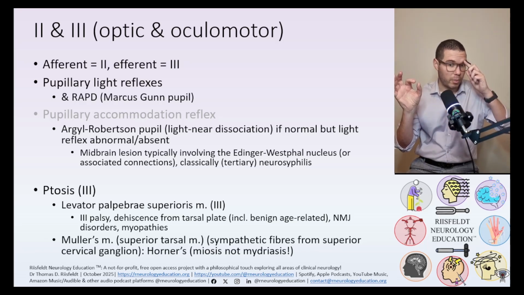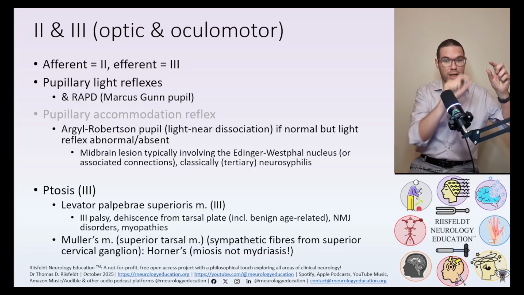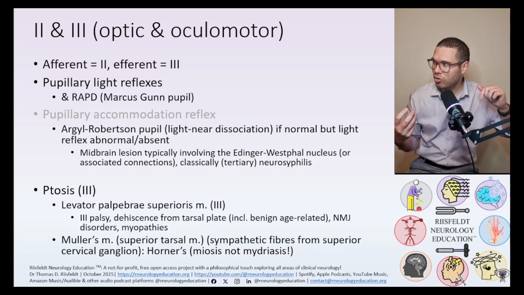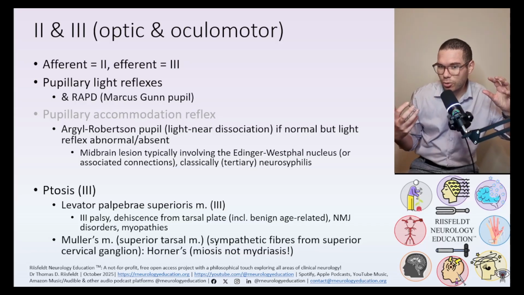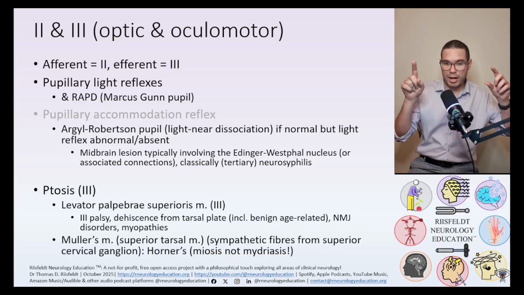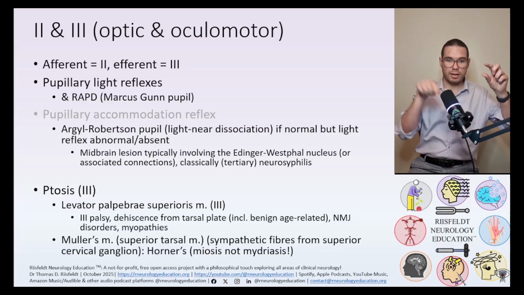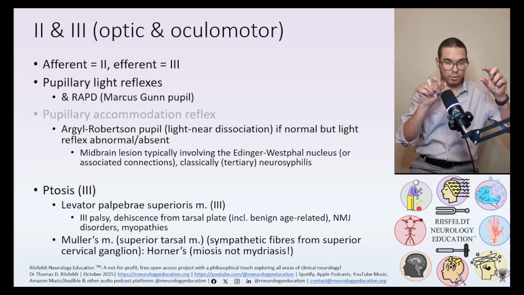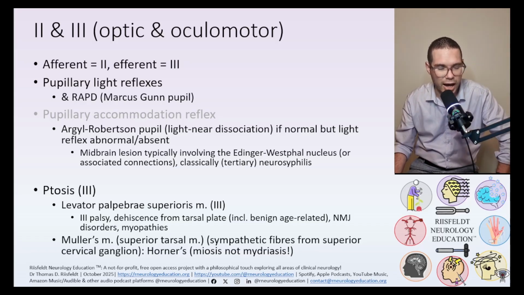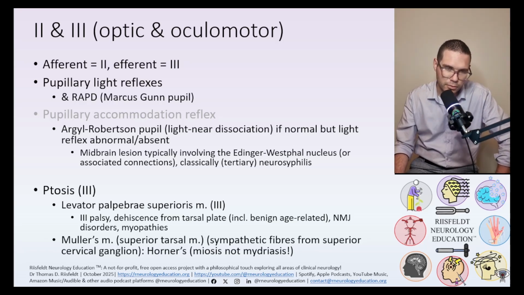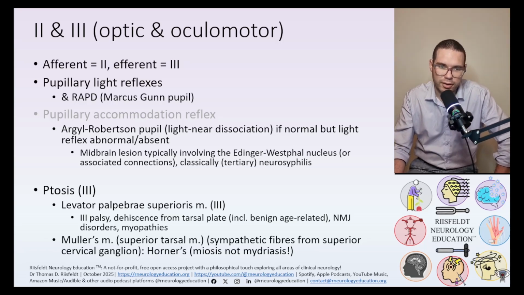So in terms of the actual speed, it really has to be swinging quickly like this if you're watching on video, or I'll maybe describe it as being at roughly 2 hertz, I suppose. So in about half a second, you should be getting across to the next one. So it should be left, right, left, right, left, right, like that. So it really has to be quite quick so that you're getting there in time to assess for whether there is an RAPD present or not. That's a very important sign to elicit, especially in the patient with suspected optic neuritis or other forms of optic neuropathies.